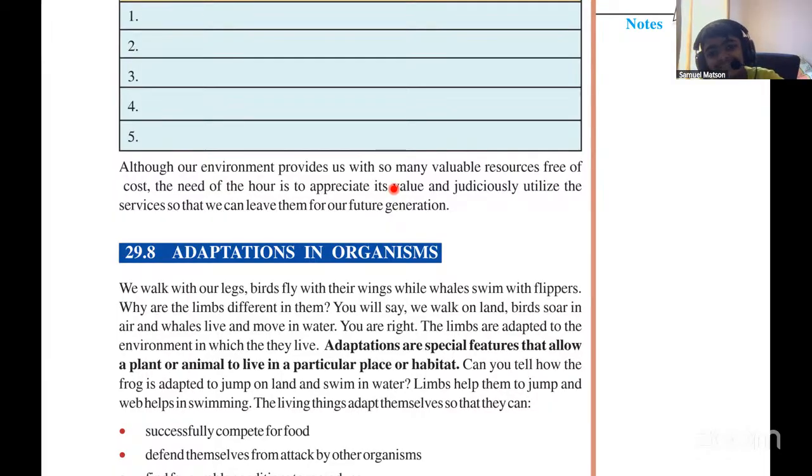So basically, what will happen? This is all interrelated. This is called an ecosystem, and we have to take care of our ecosystem, care of our environment, the vegetation, the plants, the animals, flora and fauna. Basically, flora is called the plant side, and fauna is called the animal side.